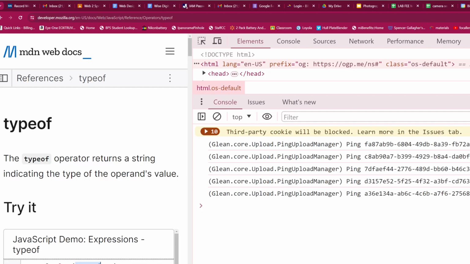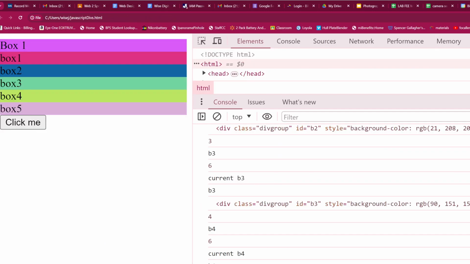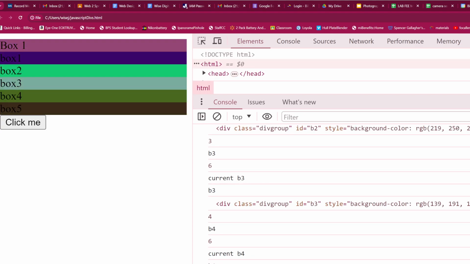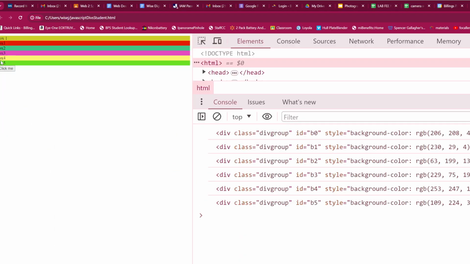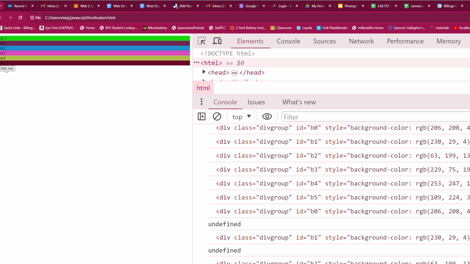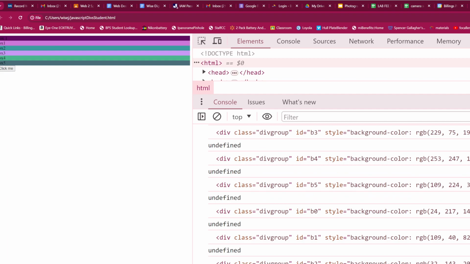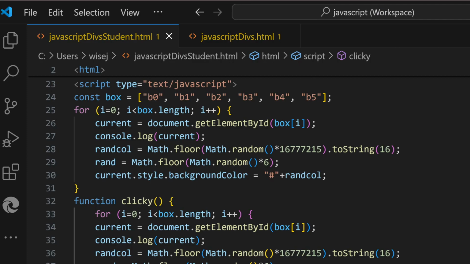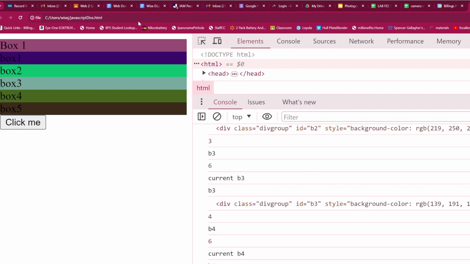See what happens. We want to investigate what type it is. Okay, it's still coming up as undefined. I might need a method there. I'll try that.